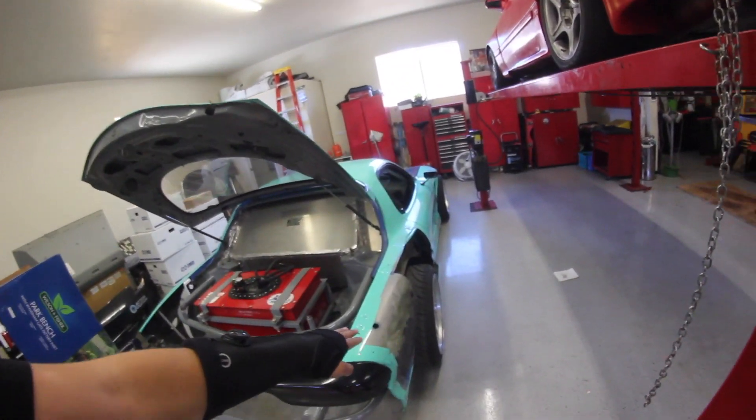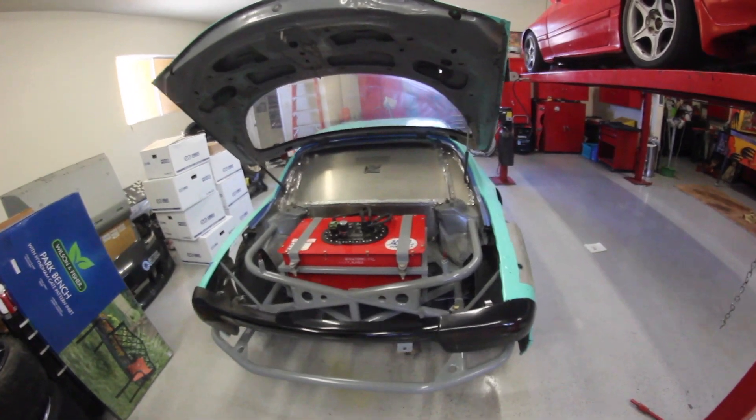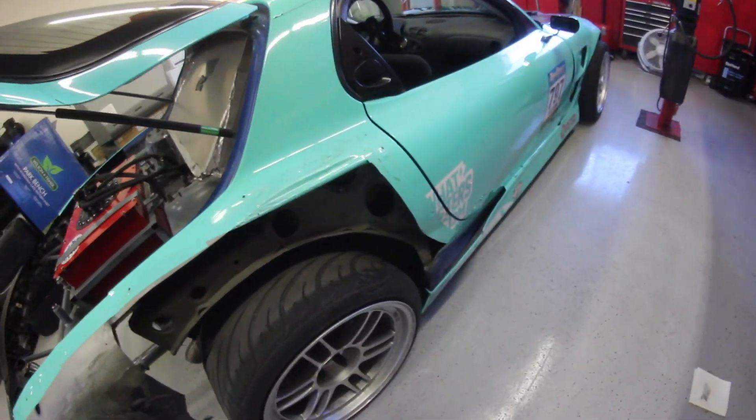That's going to be this Friday at Qualcomm Stadium in San Diego, California. If you guys want to come out, go for it. For now, I'm going to reassemble the car — put the rear over fenders back on, the rear bumper, reattach the side skirt. And I'm going to pull the battery out of the FC since I'm not going to drive it for a bit while I need the axle, and put it in this car.